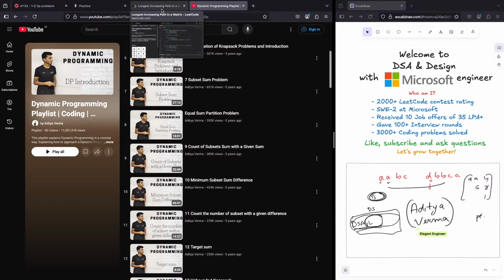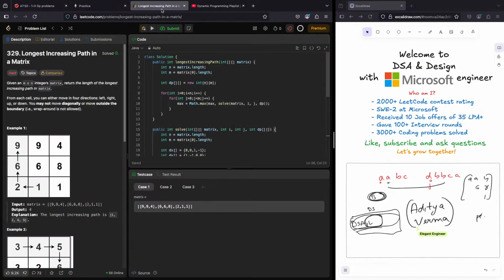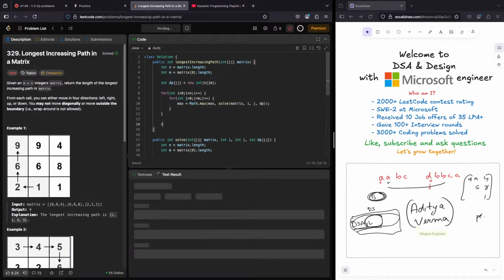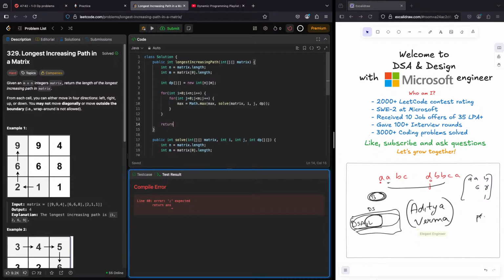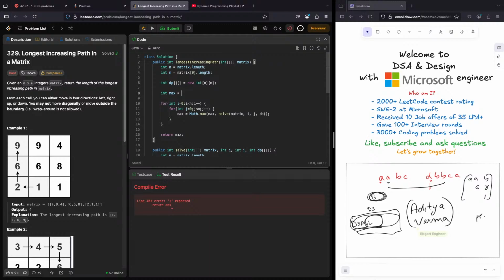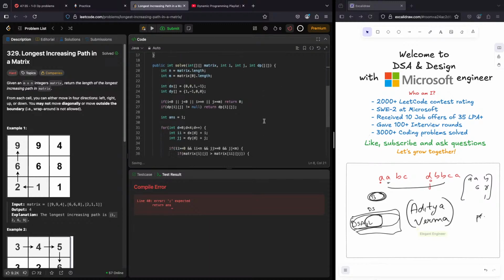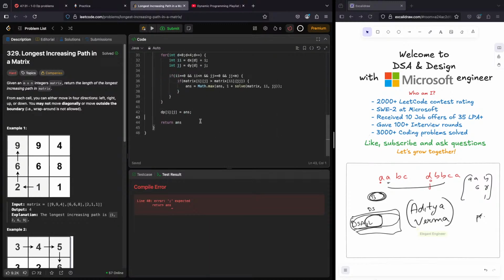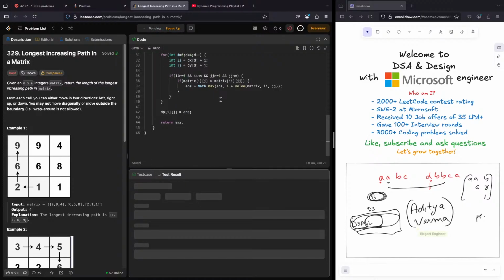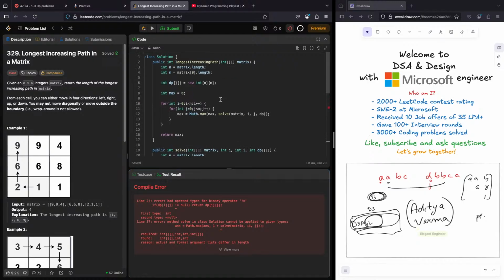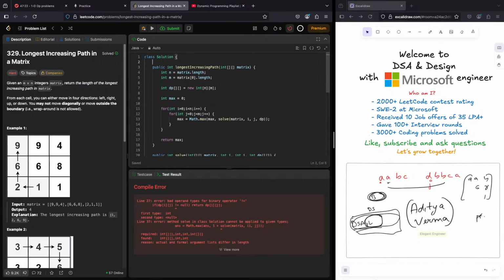Whatever problems he's solving, you also solve it. And I'll give you one more resource once I'm able to solve this one. I'll give one more resource which is pretty good.